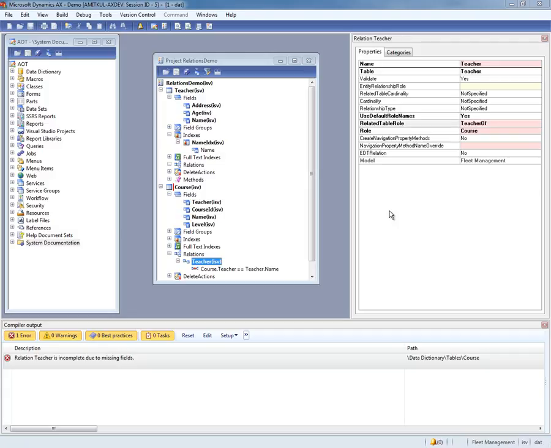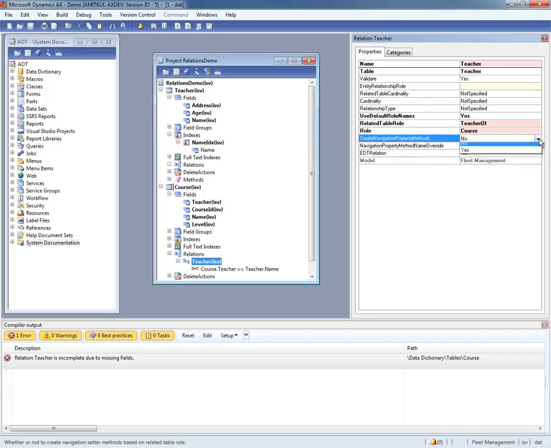The next two properties that we are going to discuss are called create navigation property method and navigation property method name override. When the create navigation property method property is set to yes, the system will create a navigation property on the X++ entity corresponding to course.